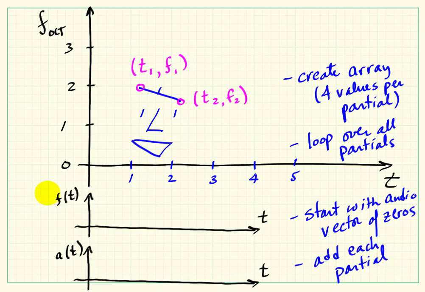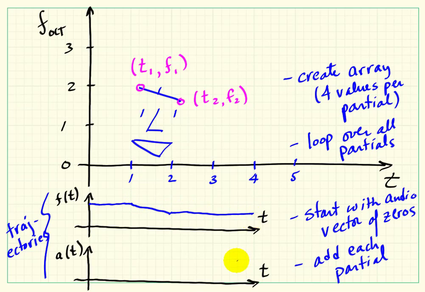Now, my general approach for designing the frequency and amplitude trajectories of the partials is as follows. We need the frequency. In this case, we see it takes a little bit of a drop. What I'll do is first set up a constant frequency of F1. During the range where we need the partial to be active, I will drop that down to F2 and then remain constant from that point.